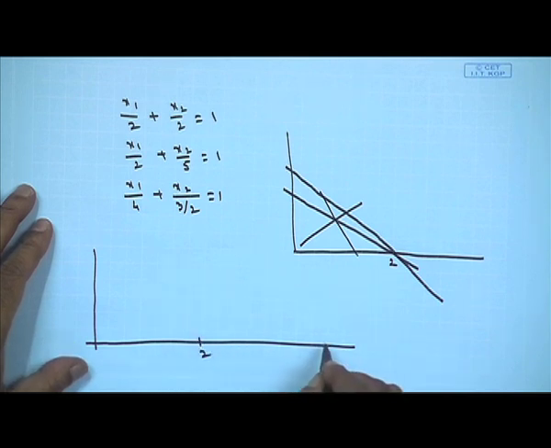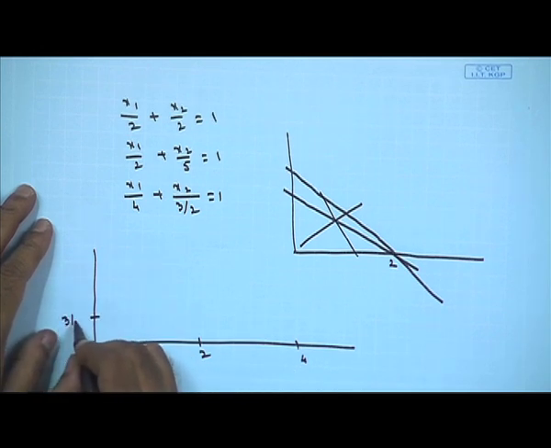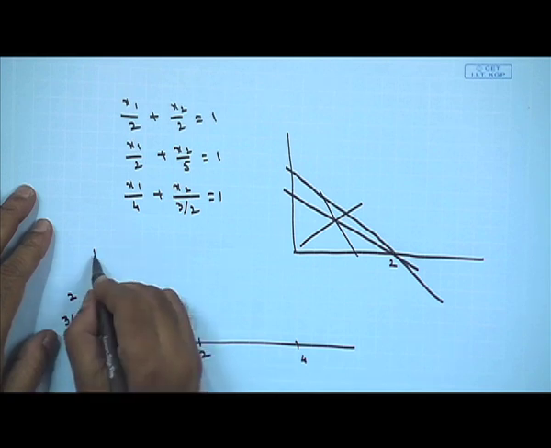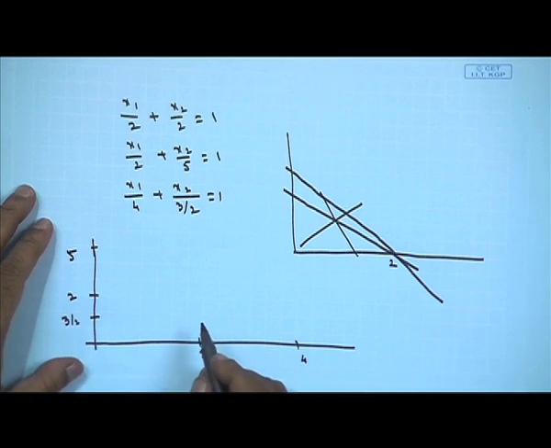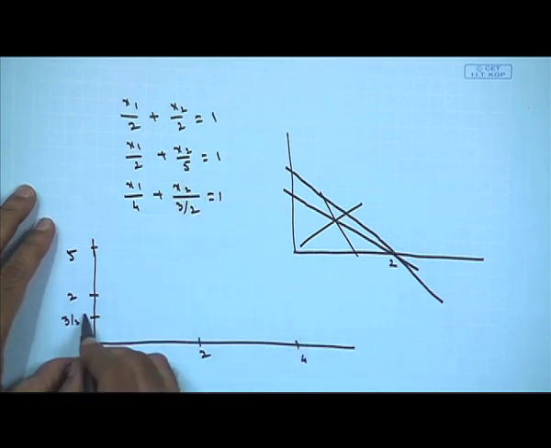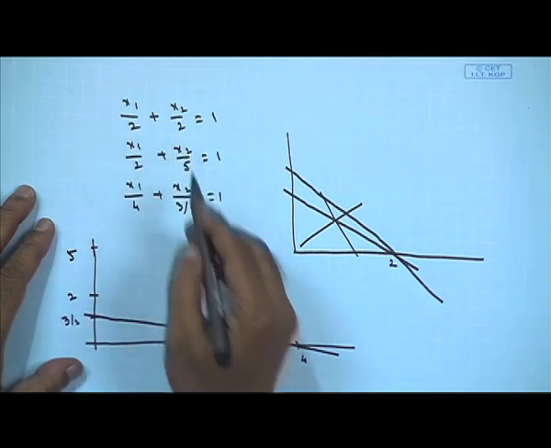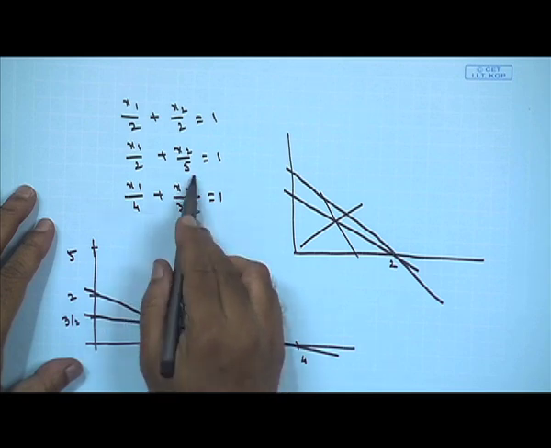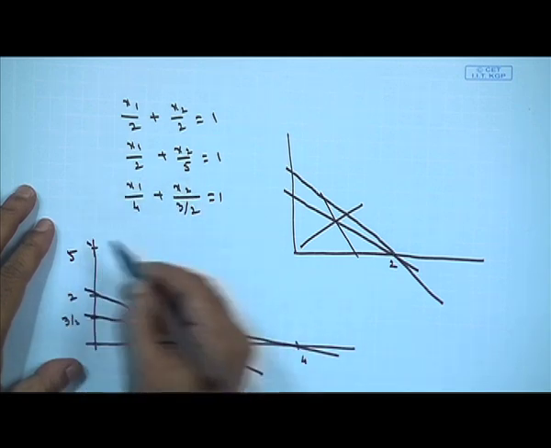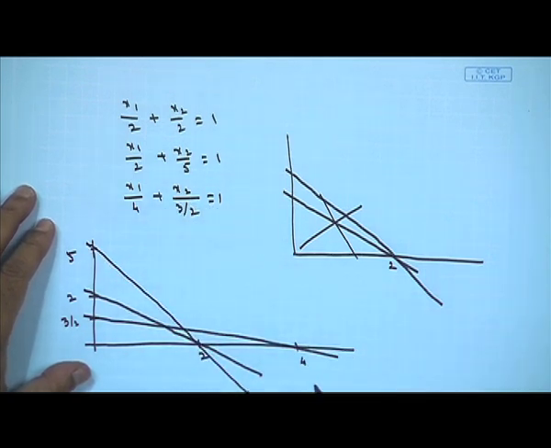There will be a point 2 here, there will be a point 4 here, here I need a point 3 by 2, 2 and there will be a point 5. So, there will be 3 by 2 and 4. So, one line will be like this, there will be one point which goes through 2, 2. So, this will be 2, 2 and there will be another one which goes through 5, 2. So, 5 and 2. If I draw like this, another point will be like this. So, this is the feasible region.